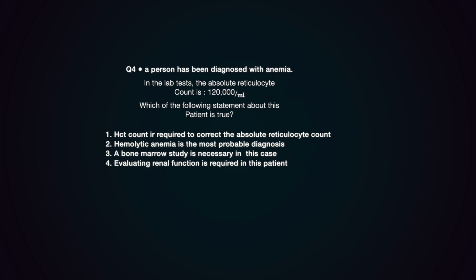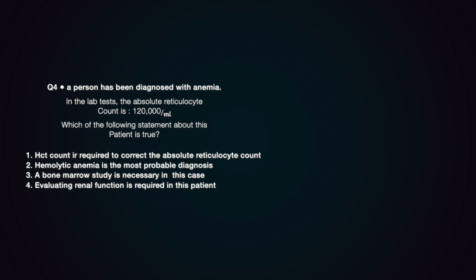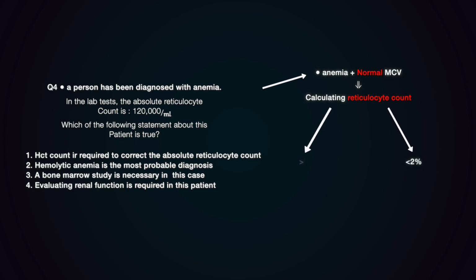As said before in the previous question, calculating reticulocyte count is performed when the anemic patient presents with normal MCV. In other words, normocytic anemia. However, when the hemoglobin is lower than, for example, 14 in men, it's anemia. So hemoglobin count of 13 is anemia, 10 is also anemia, and 7 is also anemia. Don't you think that the compensated reticulocyte count should be different in such conditions? The answer is obviously yes.